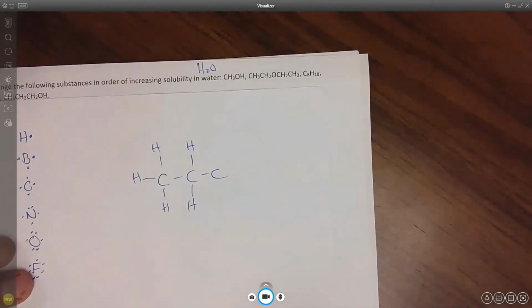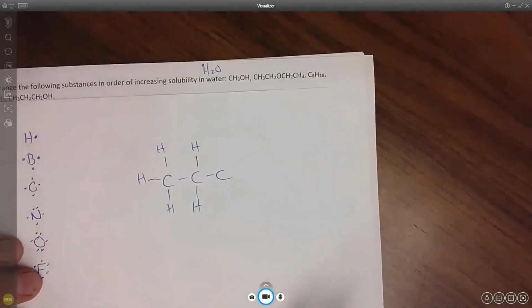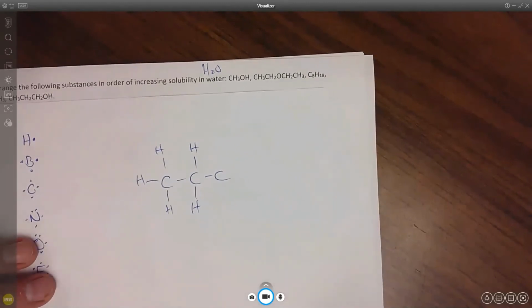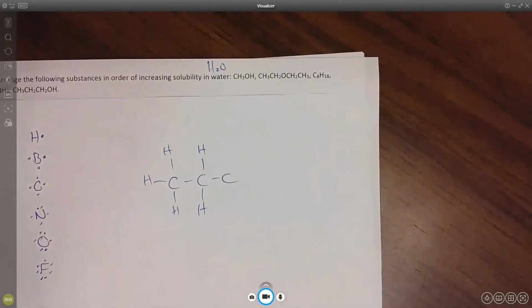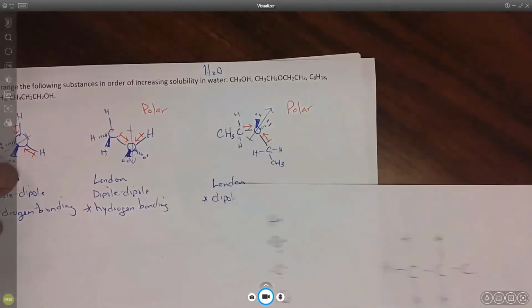And how do you know that, Keenan? We know that the carbon-hydrogen bond is not polar. Again, remember, I keep saying this over and over: the carbon-hydrogen bond is not polar. It's the only one I want you to memorize. So if the carbon-hydrogen bond isn't polar and the carbon-carbon bond isn't polar, Leah, is this molecule polar? Not polar, because we don't have any polar bonds. So therefore it can't be polar, right?